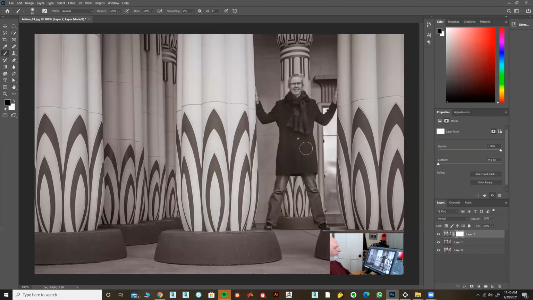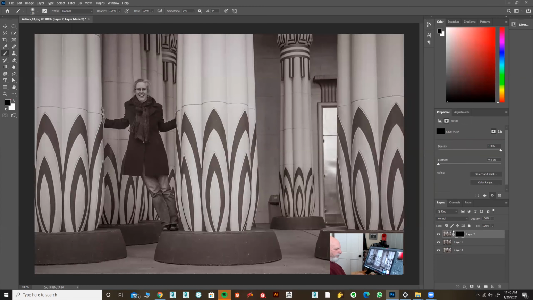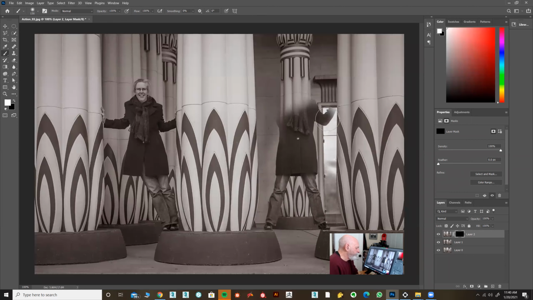And if I paint with black on here, it's going to get rid of her. Not what we want. We want 3 people. So if I do Control I, now the mask is completely covering her layer, and I can paint her back in by painting with white. Okay, that's probably not the smartest way to do it because I can't see where she is. Probably makes more sense. Well, let's try it anyway. You can always, it's a mask, so we can always undo it. Okay. Probably would have made more sense to paint her out and then invert the mask.